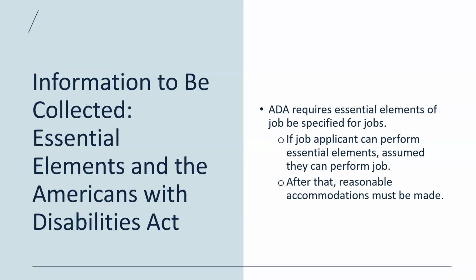That's also sometimes where having the explanation of why a certain task is performed as part of a job is really helpful. And we have to have this because the Americans with Disabilities Act requires that employers make reasonable accommodations for job applicants to be able to do those essential elements. If a job applicant can't do those essential elements of a job even with reasonable accommodations, then a potential employer does not have to consider them for the job, because they can't even do the basic tasks that are part of that job.